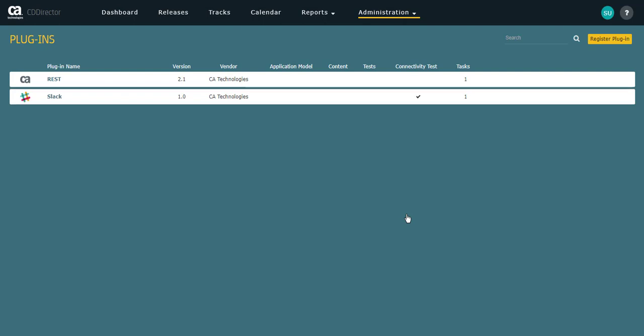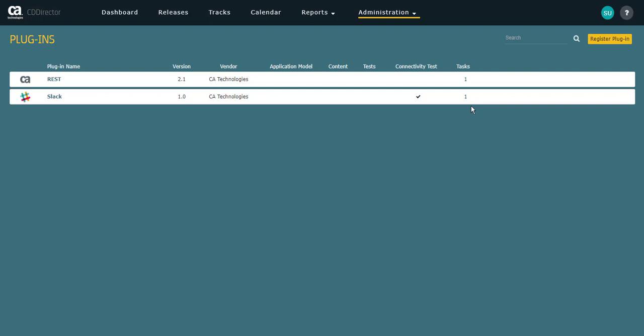Now, once it's registered, it tells me a bit of information about the plugin. The most important thing here is that it tells me the number of tasks that are made possible by this plugin. It happens that the task that I need is the ability to send notifications to a team that's using Slack.com as a collaboration tool, and that's exactly what I'll be doing.